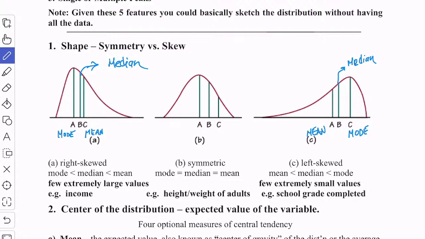So it's a compromise between the mean and the mode. And the convention will always be to use the median as the measure of expected value when data are skewed. So what you'll hear is, in variables that are summarized and found to have a few extreme values, like income, right?